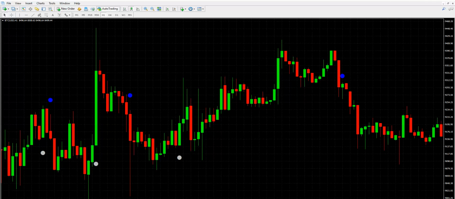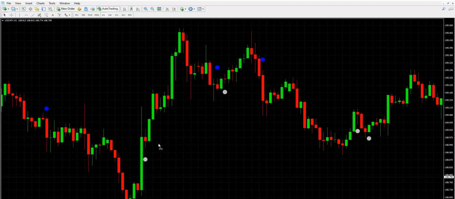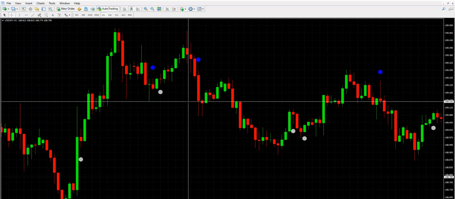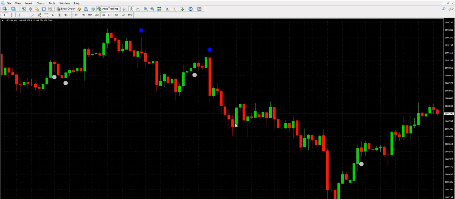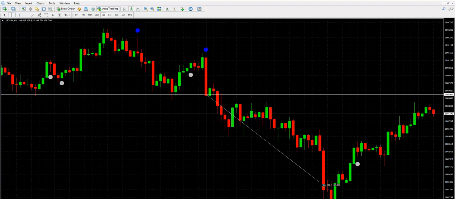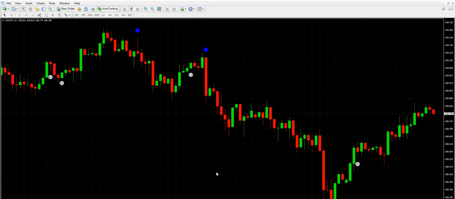So if you had obviously entered this particular trade, you would have basically made a whole lot of money. Now if we go to USD/JPY and you had entered this trade, entered it here, it would have gone up and then taking you down for about 23 pips. If you are taking this particular one, let's imagine you took that one, you would have gotten over 60 pips for that.